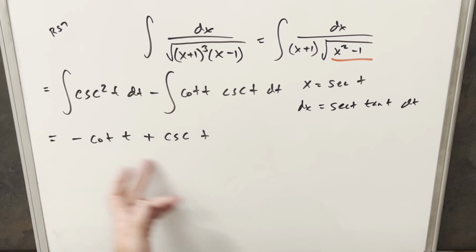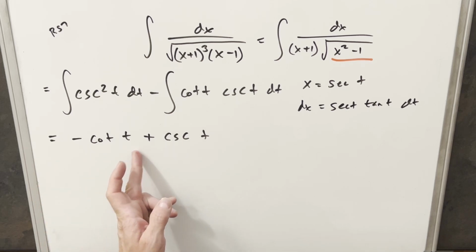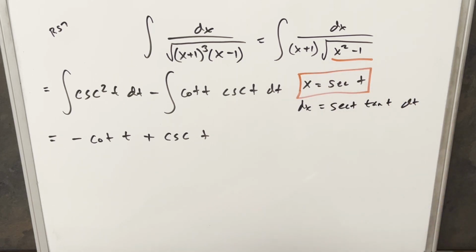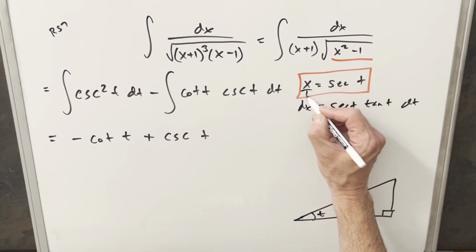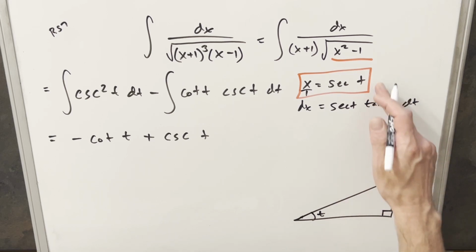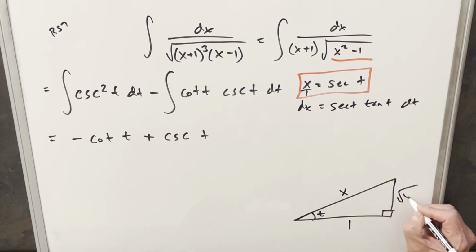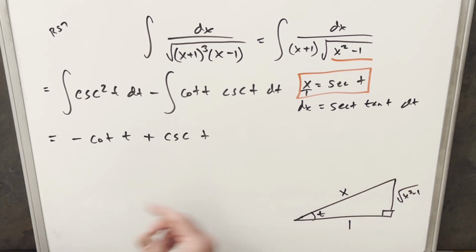Now that all of our integration's done, we just need to get this back to x. We have this in t, and what we can do is go back to our original substitution. I'm going to draw my right triangle to figure some things out. So we'll draw this right triangle, 90 degrees there. Angle is going to be t. Now we're saying secant of t is going to be x over 1. Secant is hypotenuse over adjacent, so we can put an x on our hypotenuse and a 1 on the adjacent. But then with the Pythagorean theorem, we'll find our third side to be square root of x squared minus 1. Now that we've set up values for all three sides, we can find our values for cotangent t and cosecant t.